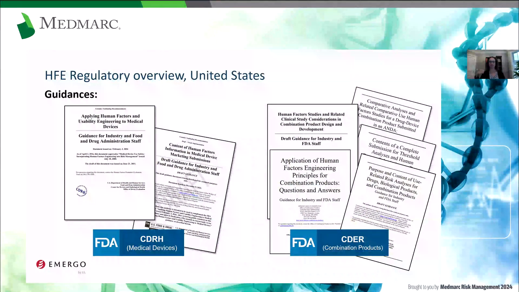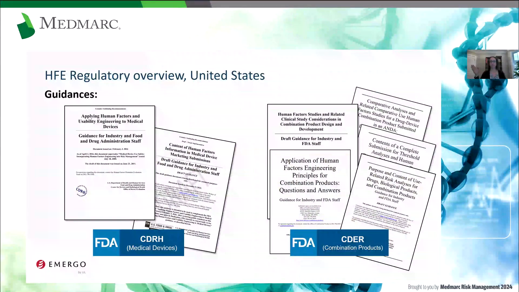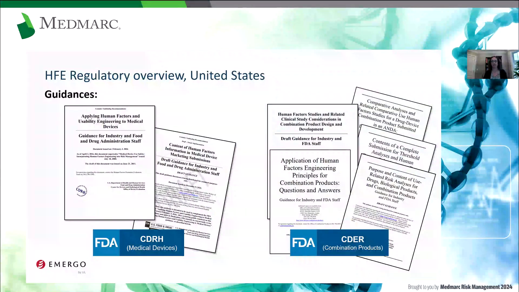On the CDER side, the document in the foreground was just finalized last September in a Q&A format, and it finalizes the document behind it which covers the nuances of applying human factors specifically to combination products. Of the three documents on the right, the upper two — including a comparative analysis and contents of a complete submission for threshold analysis — are mostly related to proposed generic products going through the ANDA, or abbreviated new drug application process. The lower-right document, released in July just a couple months ago, focuses more on the pivotal activity of use-related risk analysis.